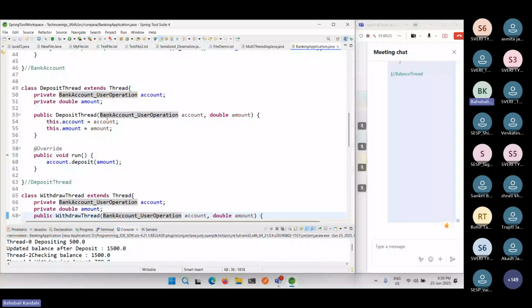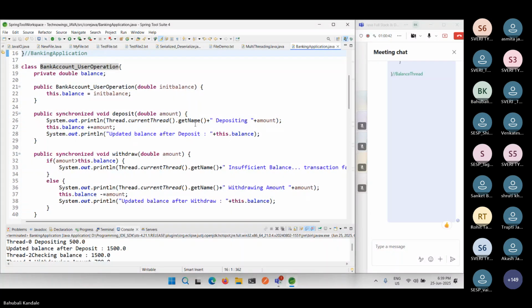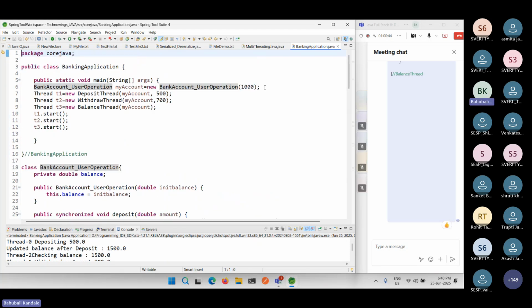Within that constructor we have two values. One is the bank account object, and after that the deposit amount, and it initializes those with the instance variable and instance object. So that happens here, within that line, within T1. Once we have created T1, now we require to run that method.